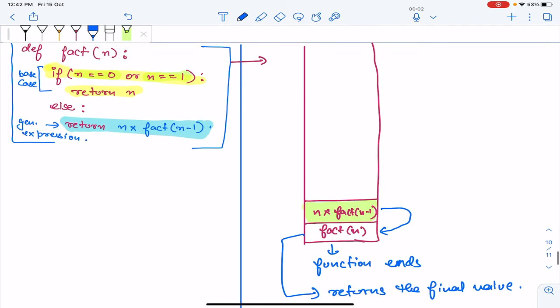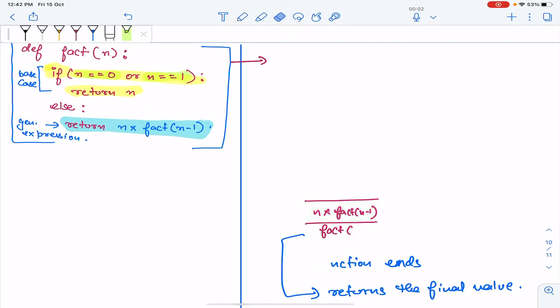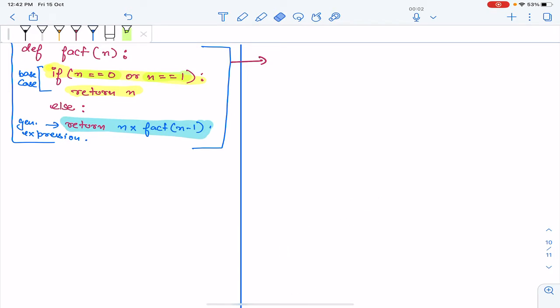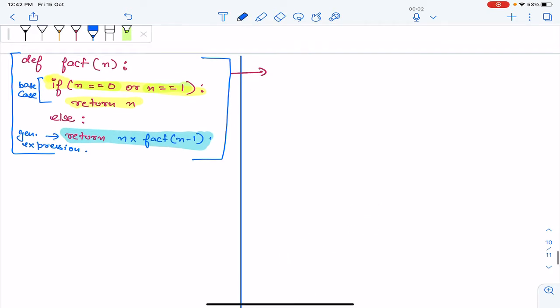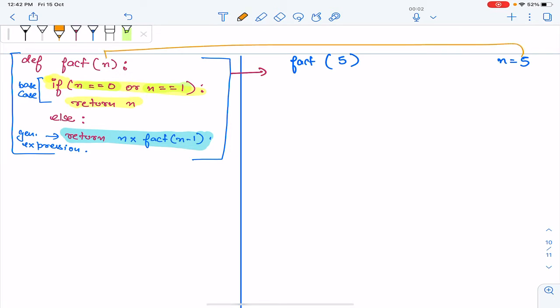Let's see how this works. Suppose we are trying to calculate the factorial of 5. So if n is equal to 5, n goes to the place of def fact 5.